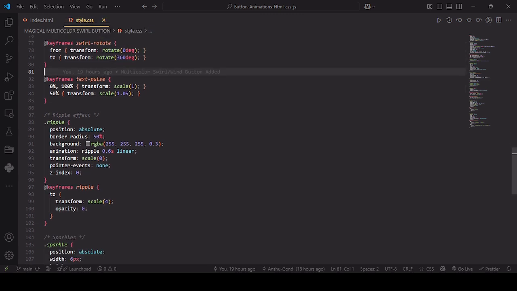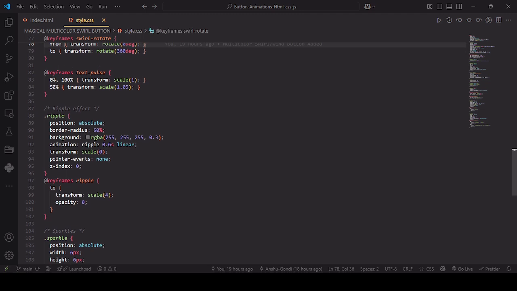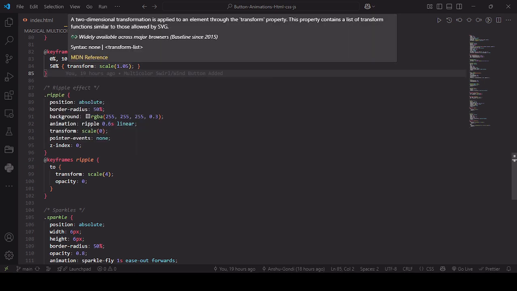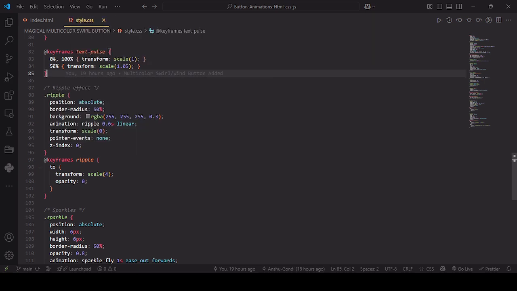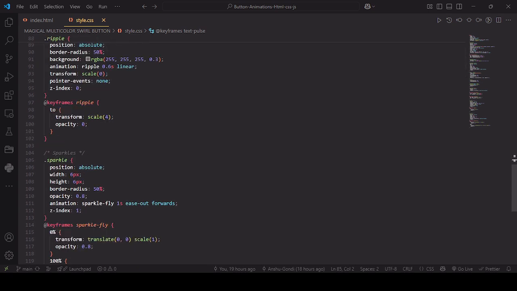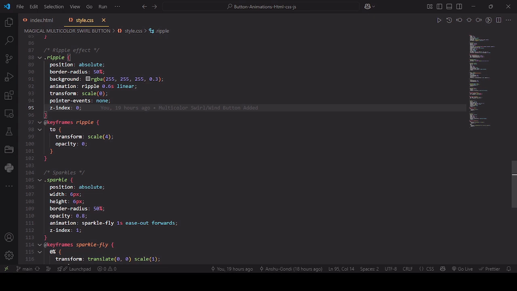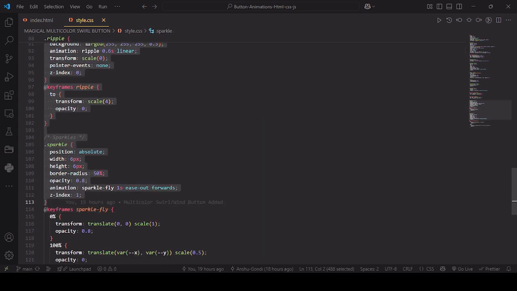Then we have its rotate animation, from transform rotate 0 degrees to transform rotate 360 degrees. And for the text pulse, at 50% it will increase by 5%. Then we have given it a sparkle and ripple effect, which will be controlled by the JavaScript that we will go to after this.